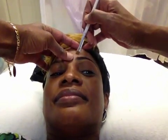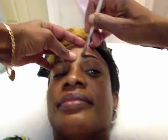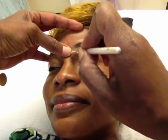Of course, you have to have a nice steady hand to be able to do that, but it all works out. And then we're going to do the same on the top all the way across. Now I know you can see the magic that's appearing. You blend it in as best as you can all the way around, taking it all the way to the corner of the eyes.